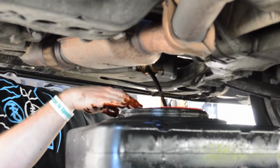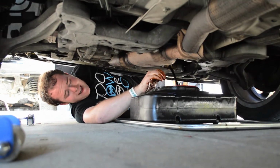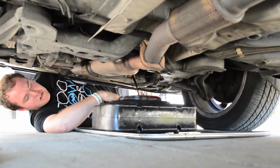And there it goes, and it's toasty. Also, good note, wait till the car's cooled off. It's Texas, it's summer right now, everything's hot. So this is basically outside temperature. It's probably about 140 degrees. No big deal.